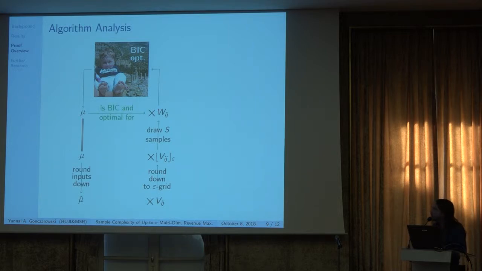And first of all, note that by definition, mu is optimal for the samples, right? That's the definition of the oracle. And we're going to claim now that it's almost optimal for the true rounded distribution. So we're going to first claim that mu attains similar revenue on the empirical and on the real distribution. This is the challenge here. How can we do this without knowing the structure of mu?